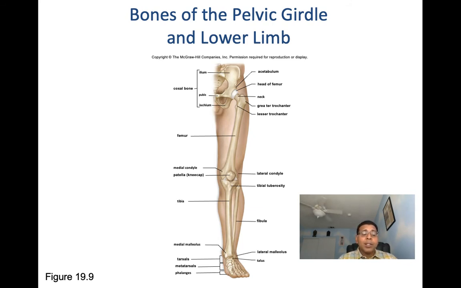The femur has 2 large processes. Here we can appreciate the first one, the greater trochanter, and the second one is the lesser trochanter, right down here. They're both going to serve as muscle attachment sites. At the distal end, the femur has a medial and a lateral condyle. The medial and the lateral condyles are going to articulate with the tibia. This area also has the patella we can see here, or our kneecap.